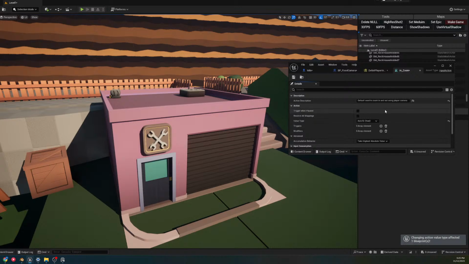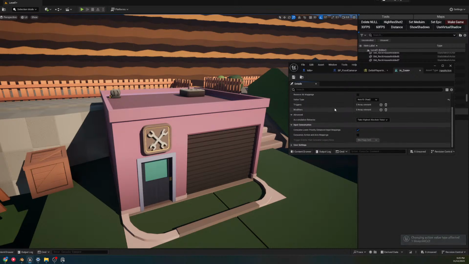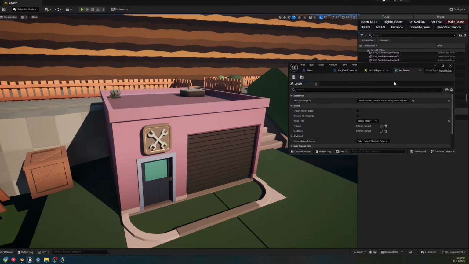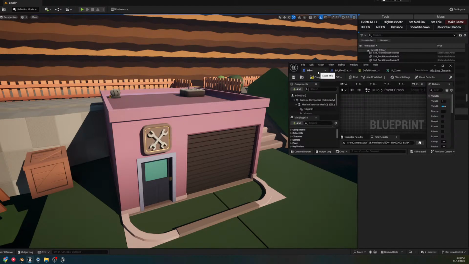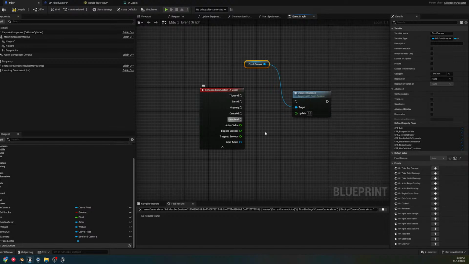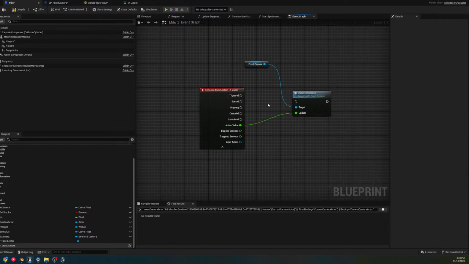Oh, that's interesting. And then that should update this to now be a float. Now we literally just go boop.